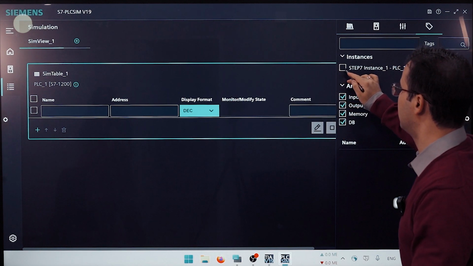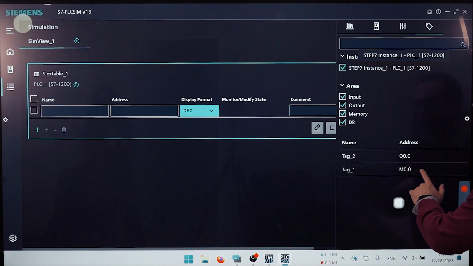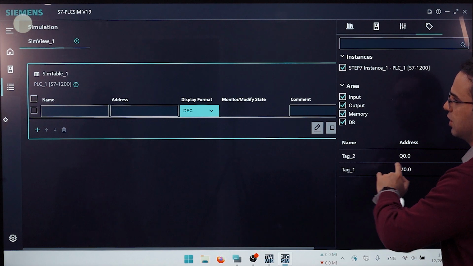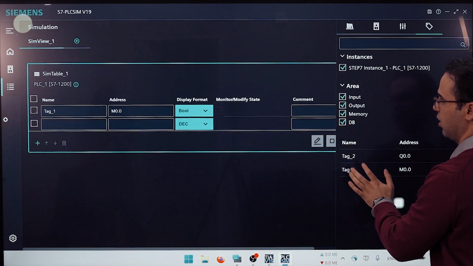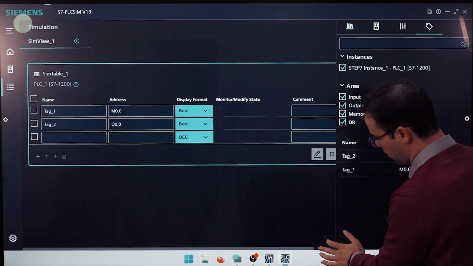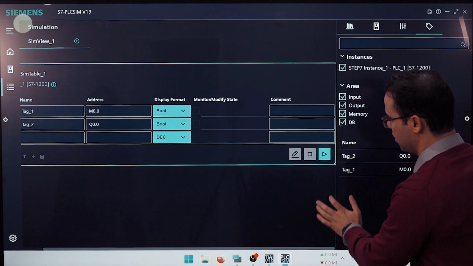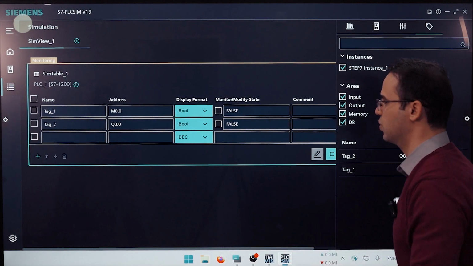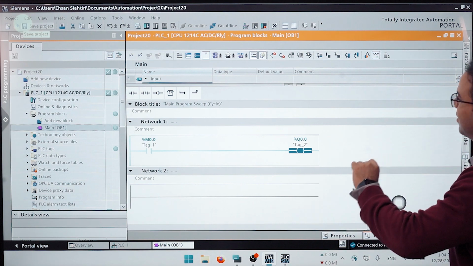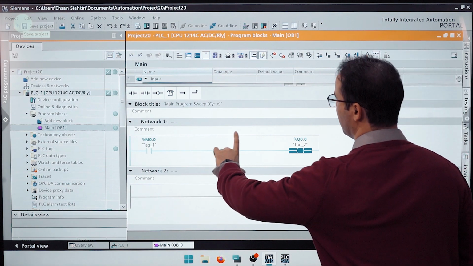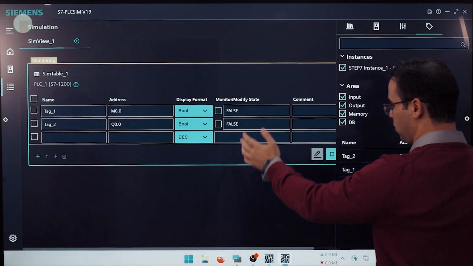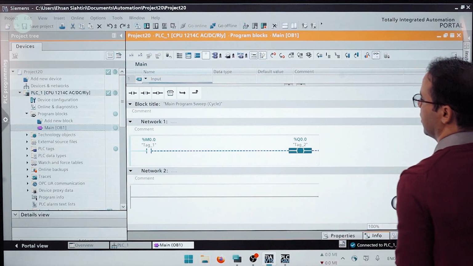load them from our PLC. You can see this is tag 1 and tag 2. Just click on it and you'll have it here. Okay, and this one: you must put it on run, and as you can see, you can change it. And the best part of that, we have it here. See, I can put this boolean on false, and here it's false.